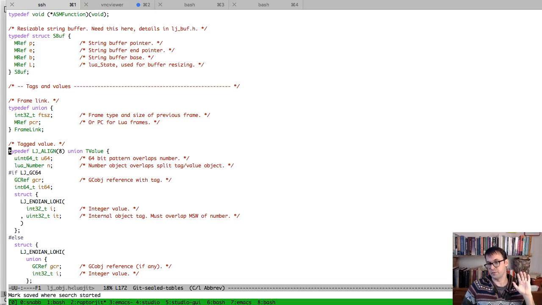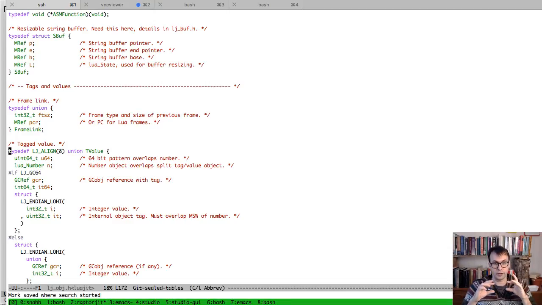So, for example, if it's a Lua table, then the type will be a few bits saying that it's a table to identify it, and then once we've seen that, we know how to interpret the rest of those 64 bits as being a pointer. So we don't have all the 64 bits available for the pointer, but that doesn't matter because CPUs don't use the whole 64-bit address space these days anyway.